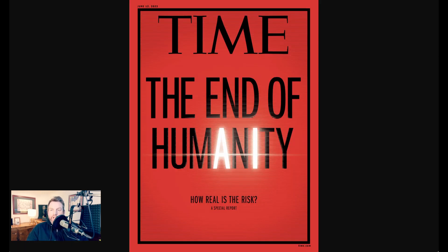Finally, Time magazine's forthcoming issue cover story is all about AI risk. The big red cover reads: The End of Humanity — How Real is the Risk? A couple of the pieces from that issue will be read on Sunday, but for now it's an interesting marker of how public discourse around AI has evolved.